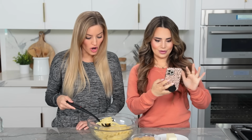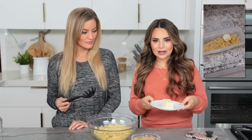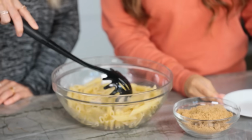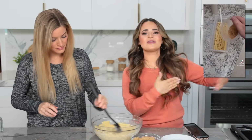He puts them in the air fryer. This is so hot. It's hot, it's fresh, out of the microwave, and now there's only 2 ingredients we have to add. It seems really simple. He adds butter. Again, there's no measurement, but I'm eyeballing it. It looked like a lot of butter to pasta ratio. Threw in some butter. Oh, we got to sprinkle. Yes. Do we sprinkle now while it's doing this? Last step, he said to sprinkle on the downtown brown, which is brown sugar.